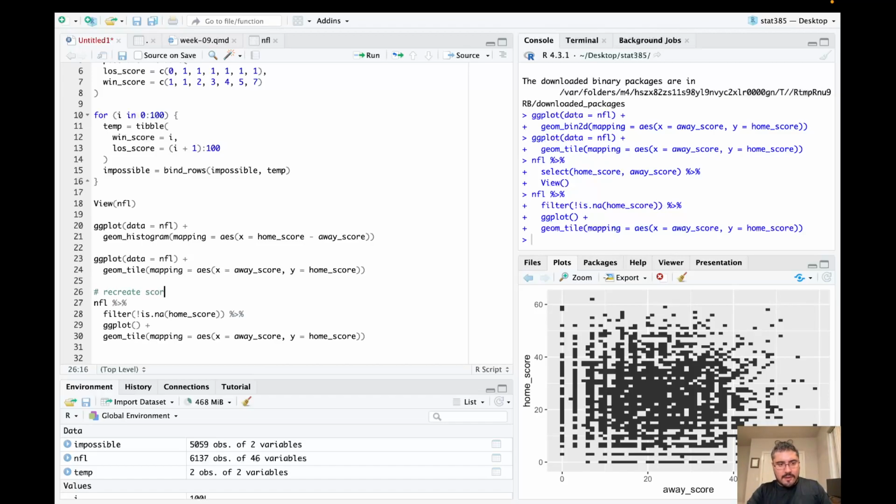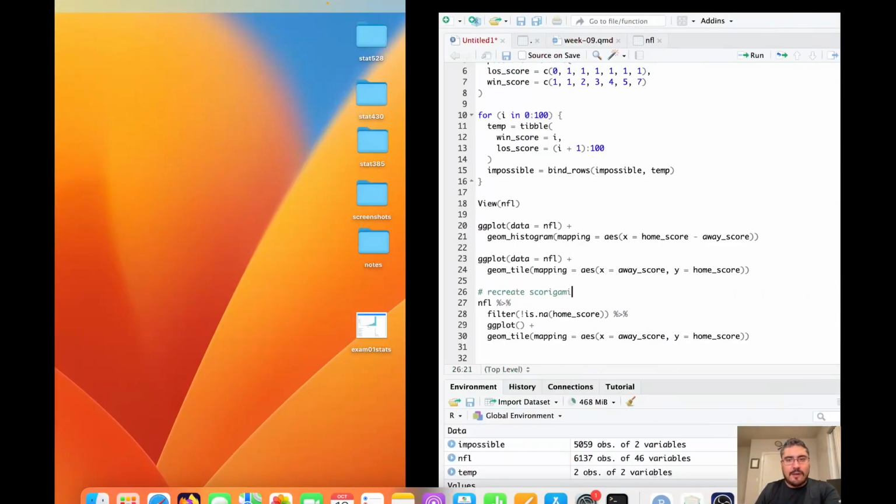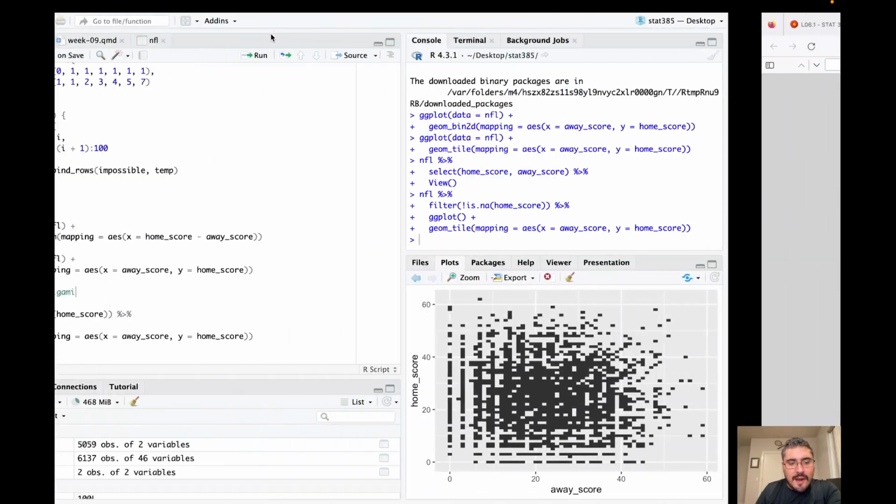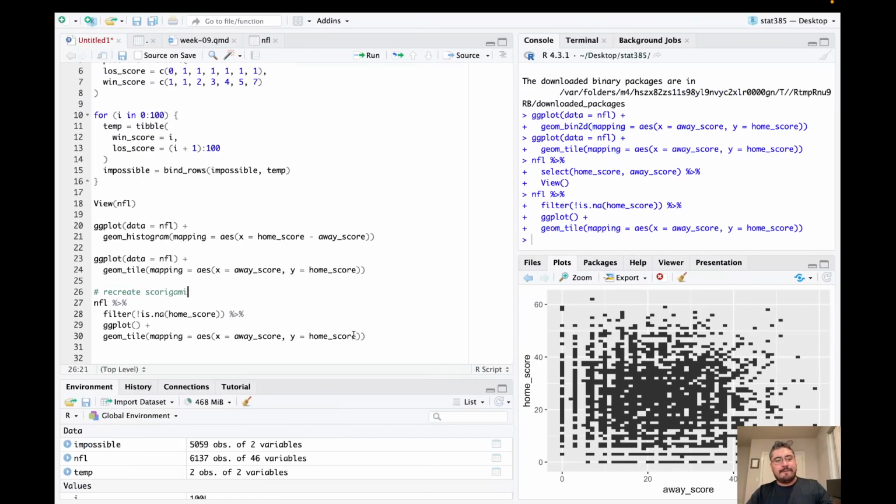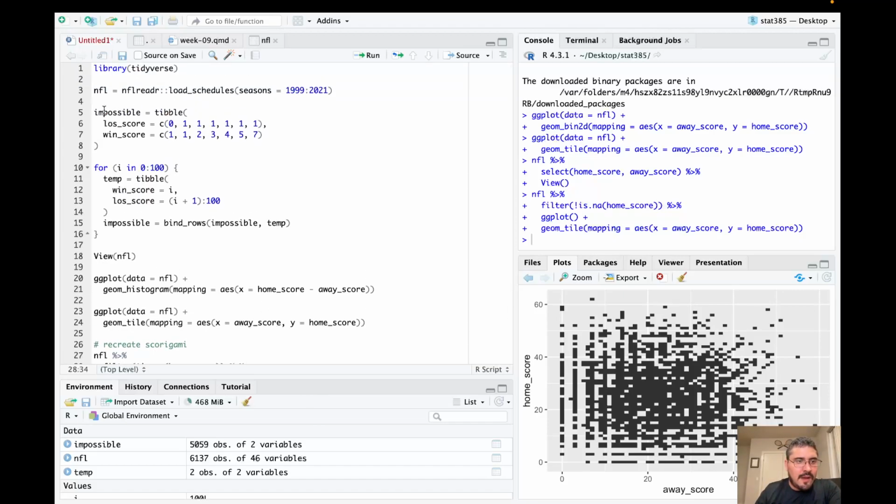Recreate Scoreigami. Is that how it's spelled? Scoreigami. Looks good. Okay. So I have home and away score. I want to do win score and lose score, noting that I already have some impossible values with these variable names. Loss score and win score. This is done just to make everything on the same line. I sometimes do that, or sometimes I'll just write lose. But since it's already defaulted at loss, we're going to keep it like that.